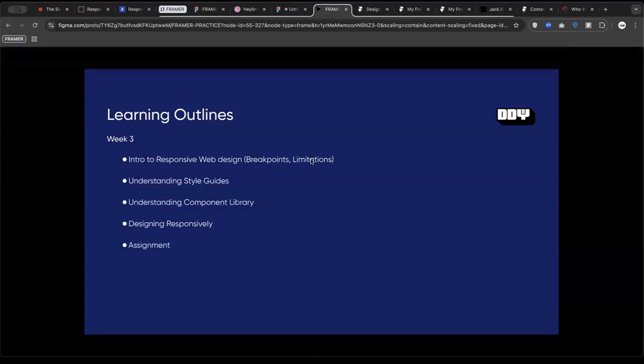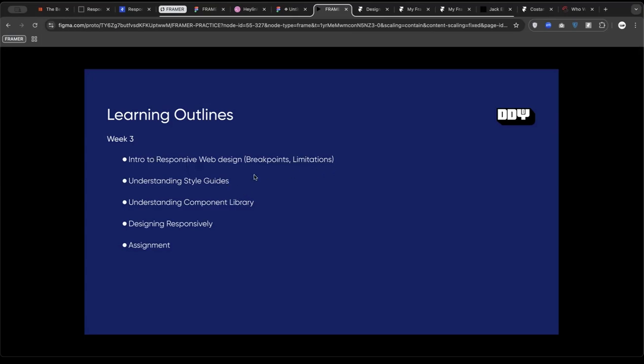There are limitations, as I mentioned, with designing responsively. I mentioned that sometimes you may need to take out some elements because they will not work, or some interactions, for instance. We know that on mobile, there's no hover state, if you can relate. When you hover over something and you get a reaction, you can do it on a laptop, or maybe a tablet that has a trackpad. But if you're on mobile, there's no hover state. It means that you have to change any interaction that you set from hover to click, because you can only click on the screen, or let's say hold, which is still like clicking. So those are things you can consider when you're looking at responsive web design.